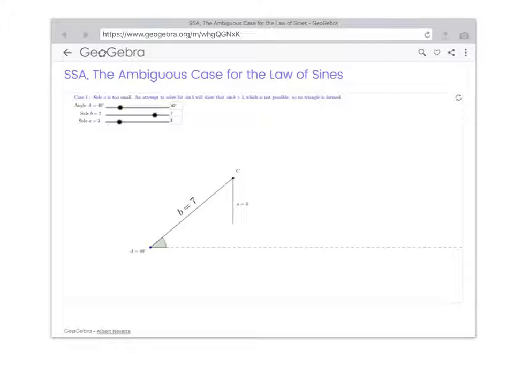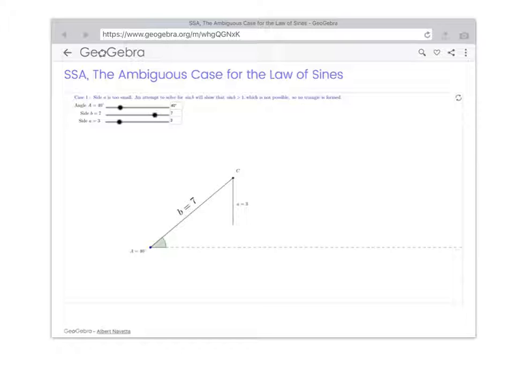I have a sick little one at home, so I'm going to try and teach you this ambiguous case part of the law of signs today. So just make sure you're paying close attention. If you need to go back and watch each part, there's pretty much 3 cases we're going to see today, so this is just a quick demo to get you started.